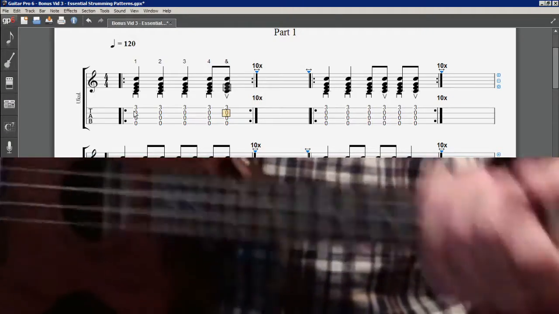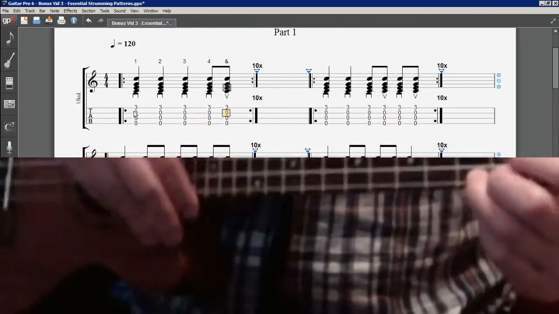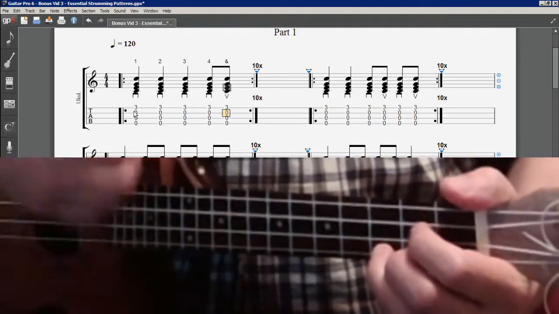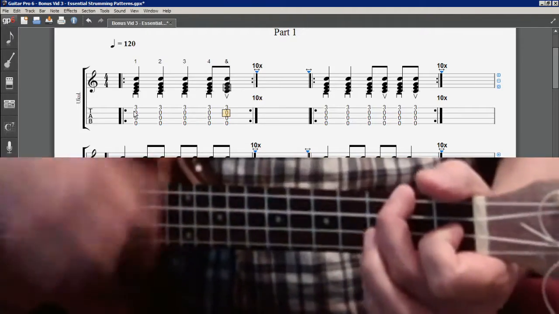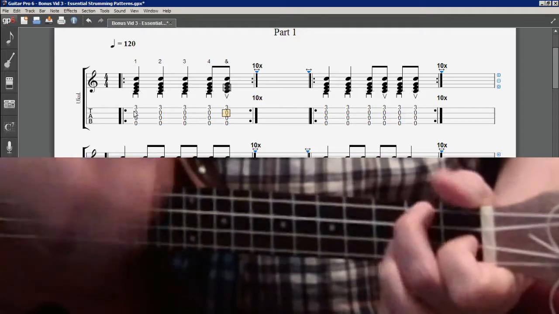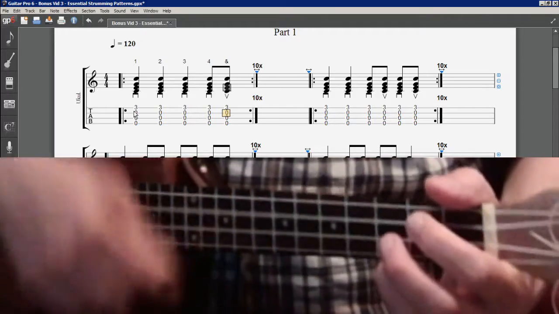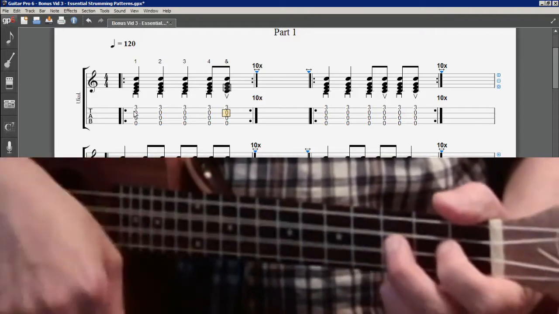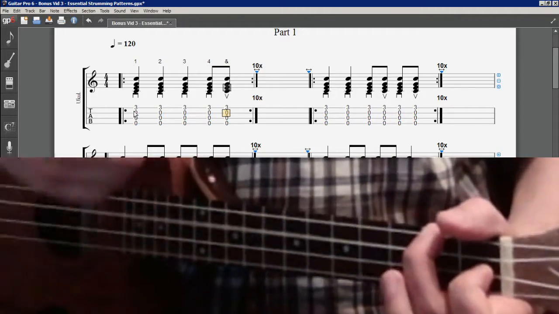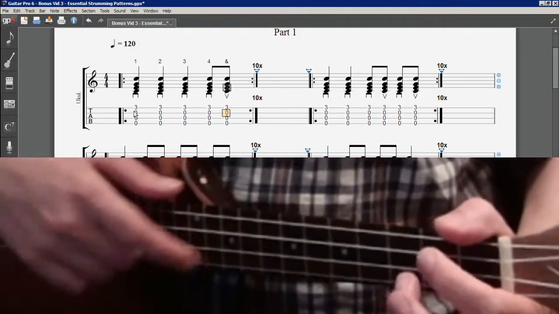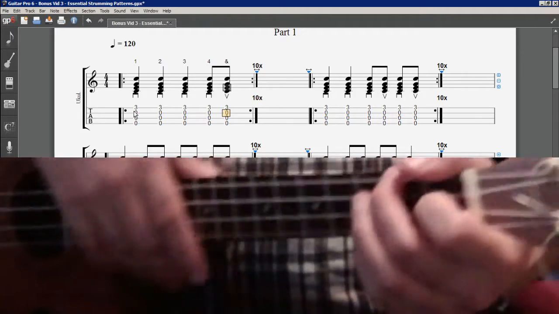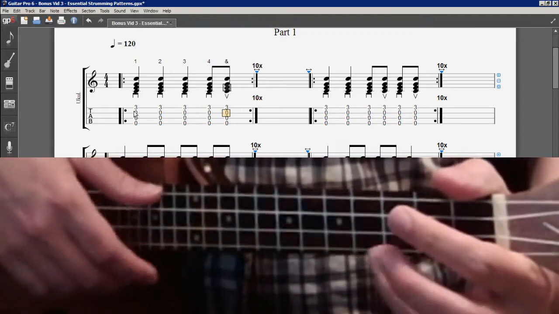Now once you've got the hang of that, you can try changing chords, let's say C to F. You could do one bar of the pattern on C and then one bar on F. Or if you want to get really fancy, you could change the chord halfway through.